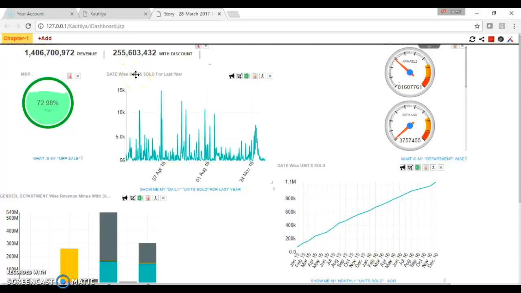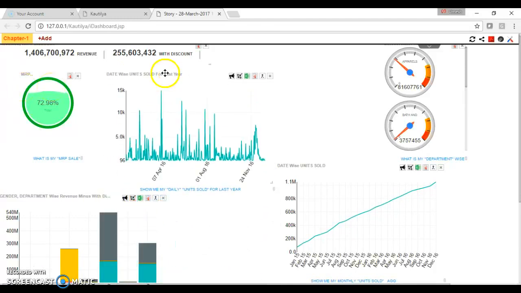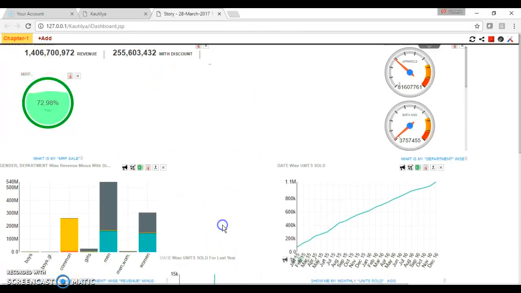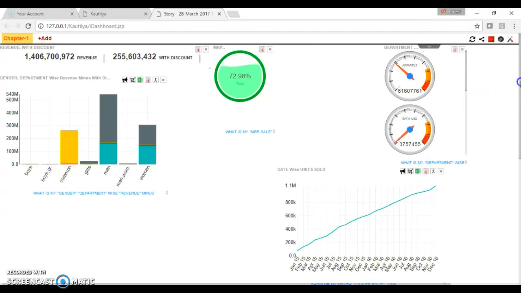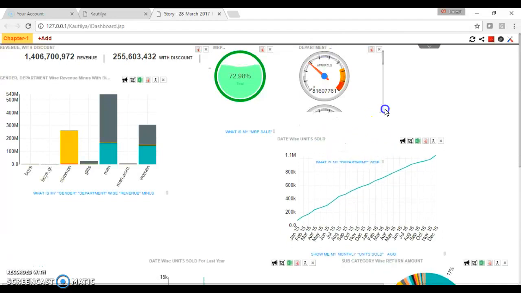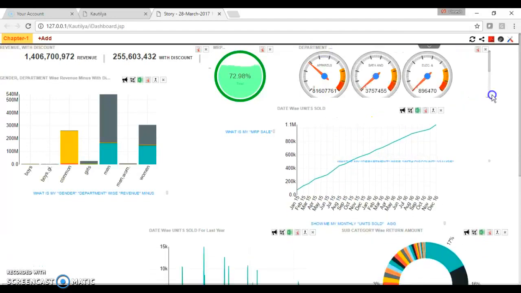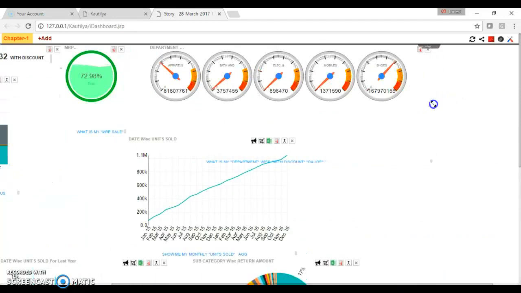So this is giving us complete flexibility on how I may want to organize my visualizations. Get this a little bit more down here. Let me move this here and maybe just get these in a single row. Here we go.